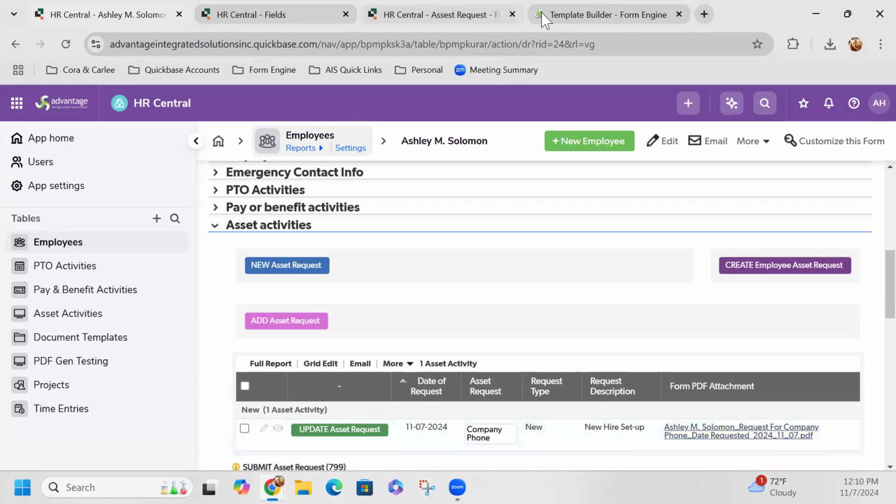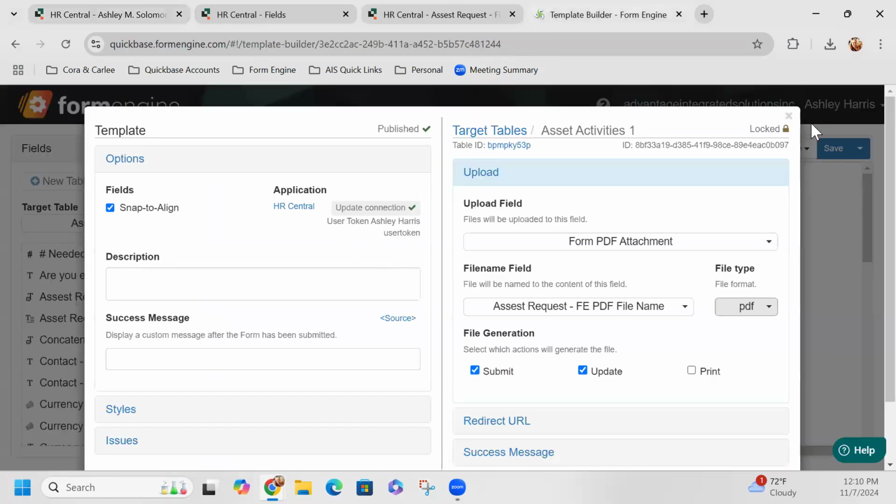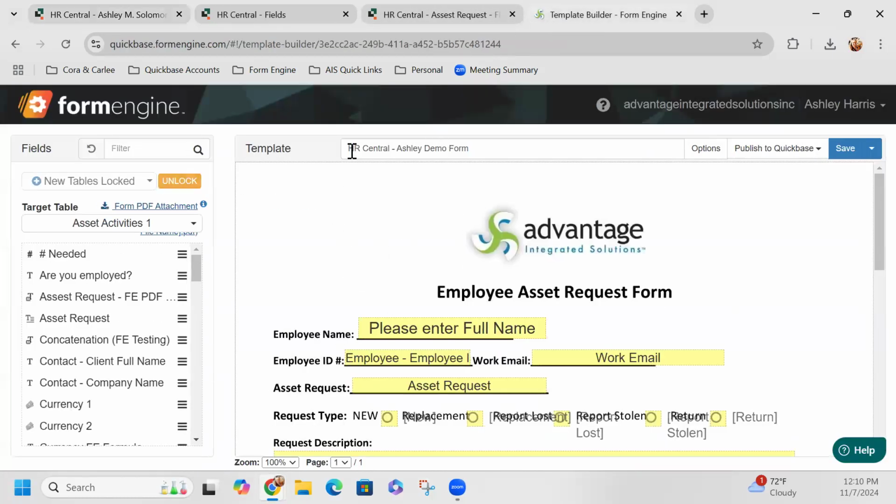In this particular case, my template is HR Central Ashley demo form. All you would see is HR Central dash Ashley demo form.